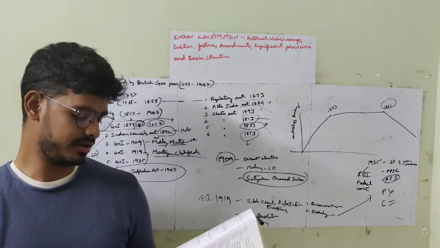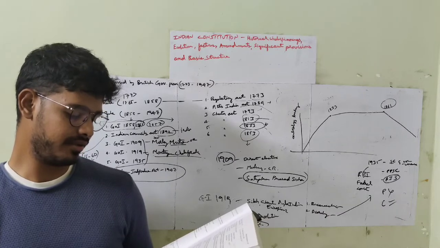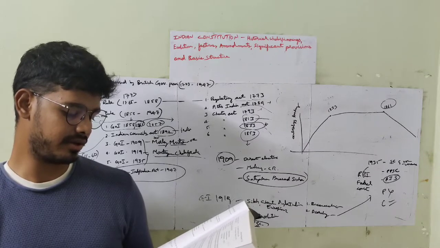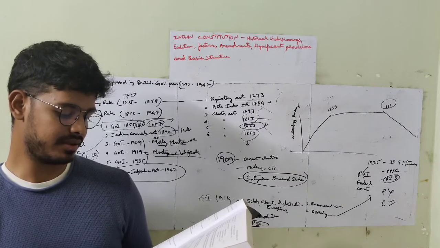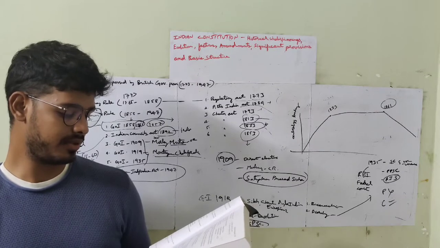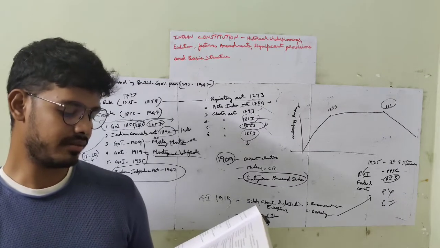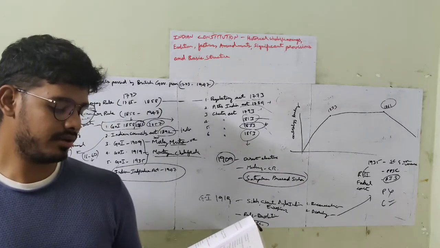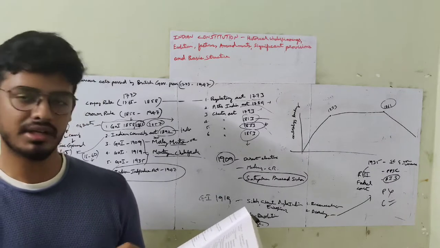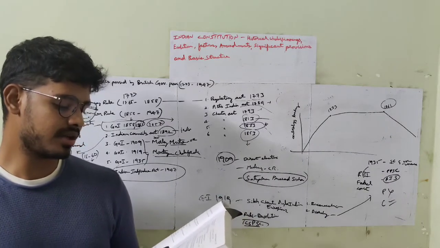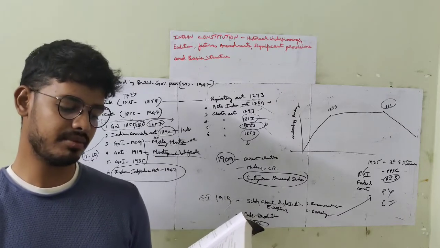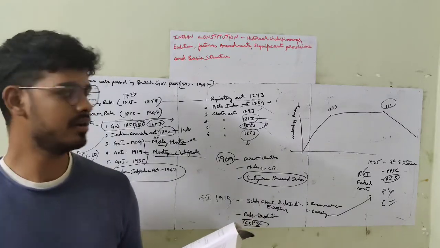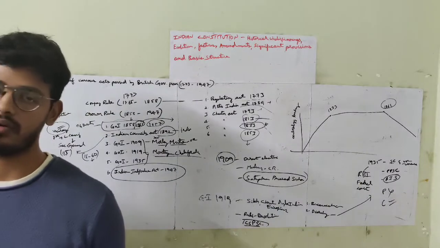So B is 3. C will be 5 or 4, or D will be 4 or 1. C, Indian Councils Act 1909, is 5: diarchy at provinces or Morley reforms. So it is 5, right? Parliamentary reforms is what 1909 is called. So the answer for the 12th question will be 2B. Let's move to the 11th question. In the federation established by the Act of 1935, residuary powers are given to the Governor General of India. Remember this: residuary powers through the 1935 Act are given to the Governor General of India.